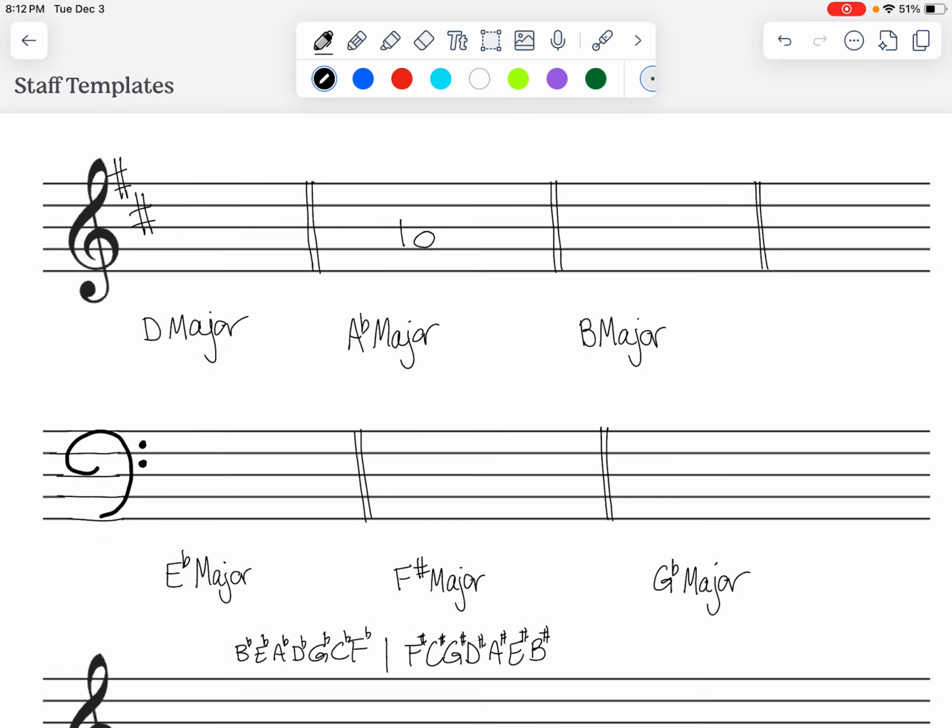Now, let's look at A flat major. We have A flat, go down a half step. Usually most of y'all know that if the do has a flat in it, it's going to be a flat key, right? But also look, there's no sharp here. So we're going to go over to our order of flats. Now, unlike with our sharps, we don't just go to A flat and say, okay, B flat, E flat, A flat, and that's it, right? Because when we're identifying key signatures, we go B flat, E flat, A flat, and back one, and that gives us do. Well, in this case, that doesn't give us A flat major. That gives us E flat major.